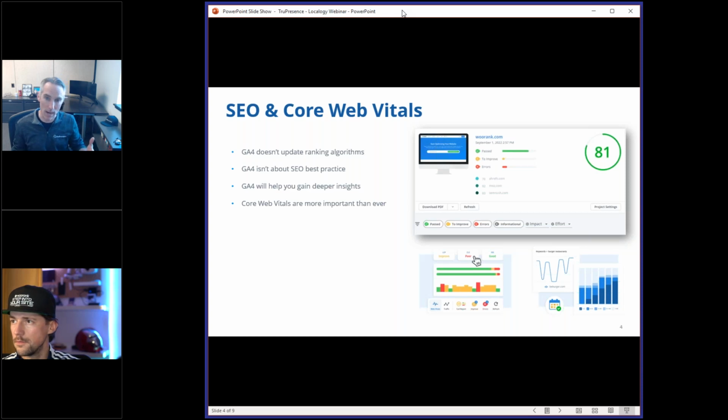And that's why we're talking about it here. You really need to understand, we should have run a survey at the beginning: are you also looking at Core Web Vitals metrics? Because if you're not, you need to learn about Core Web Vitals and GA4, and you need to think about them together because they're all about the user experience, and the user experience is SEO now. I mean, SEO, of course, content is still king, and you've got to worry about those SERP reports, but you also have to worry about the user's actual experience on your site.